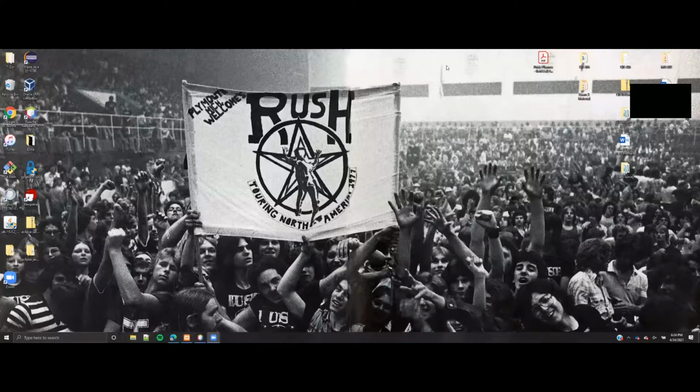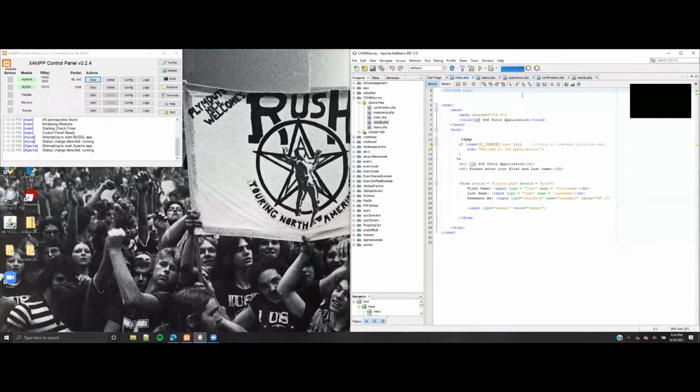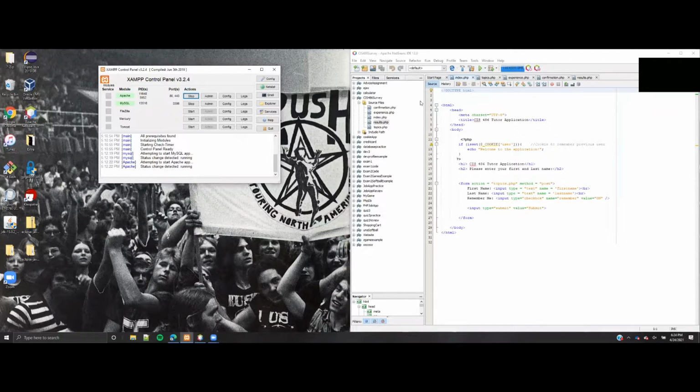In order to create this application, I decided to use XAMPP and NetBeans. My application consists entirely of PHP files, so it was necessary to use a form of software that could handle this server-sided language. To write my code, I used NetBeans, which is a free and open source development environment used for application development.